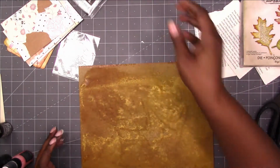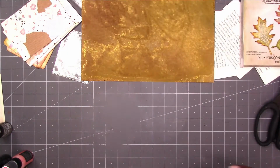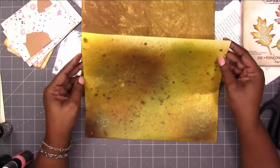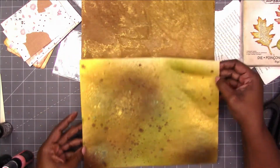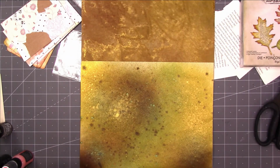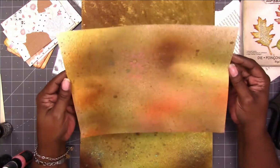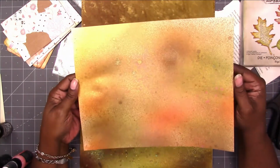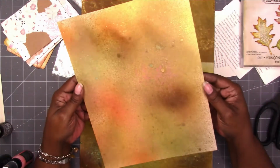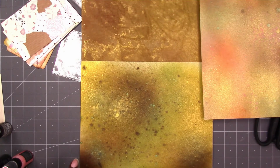I like the coloring of it. So we have that one. These are all still kind of damp. Then this one, and I need to dry them. I'm going to let them dry. I don't think I'm going to hit them with the heat gun. This one is okay, but they all have that shimmer to them because I did use those mica sprays. And they'll look really nice once the leaves are cut out.